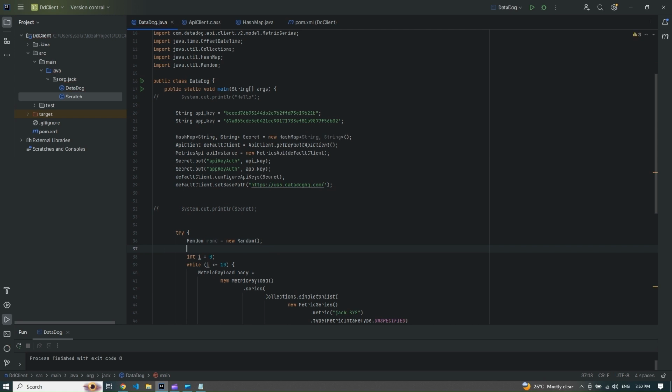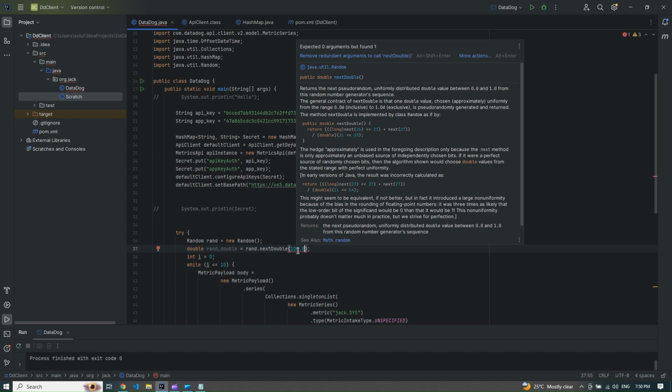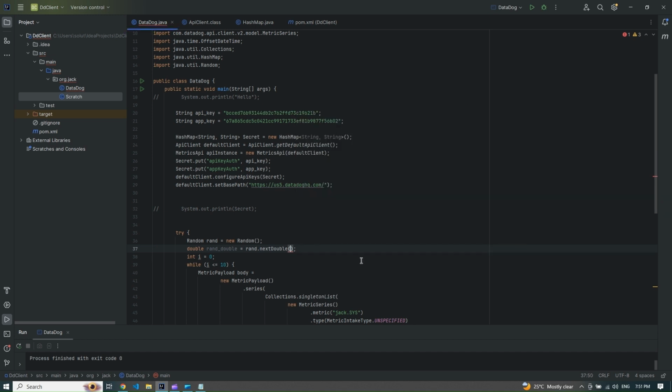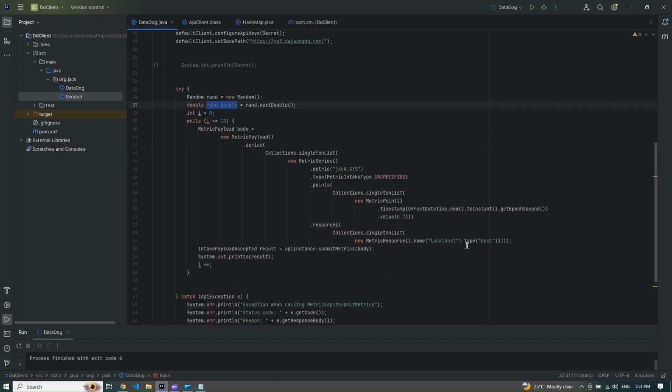So now I'm going to use a variable called int or else double, randDouble. Okay, then rand.nextDouble. Okay, for around 100 or any number, you can initialize your number if you want to. Okay, so nextDouble, let's see. Copy this, paste it here. That's it. Okay, so this will keep on going random, again and again.